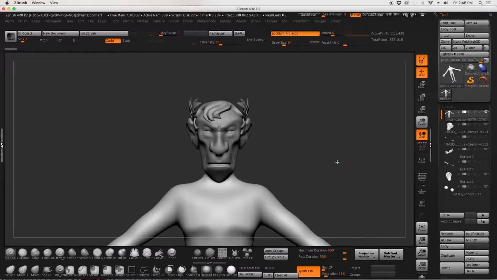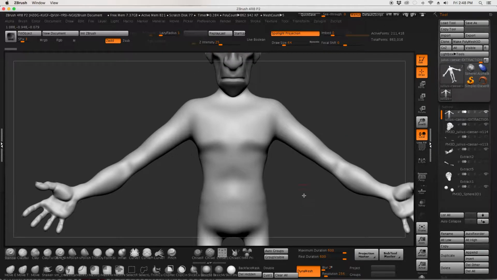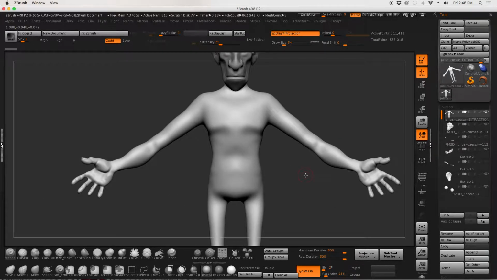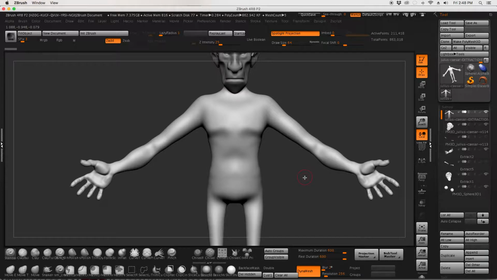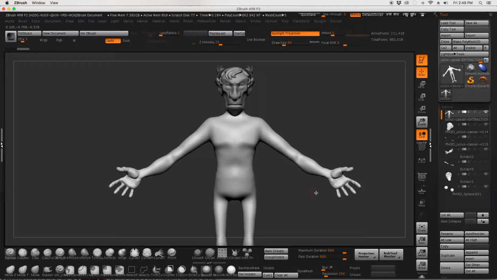So let's turn that off, and that's okay. Now, it should be understood that when you're working with Dynamesh, and this is covered in the Dynamesh videos, Dynamesh is a tool that you should turn off when you're done with. All right. So we just click off the Dynamesh button. That way we don't accidentally do a marquee swipe like this and re-Dynamesh the model. Dynamesh is really just used to create your base shape. Once you've got that done, you can turn Dynamesh off.